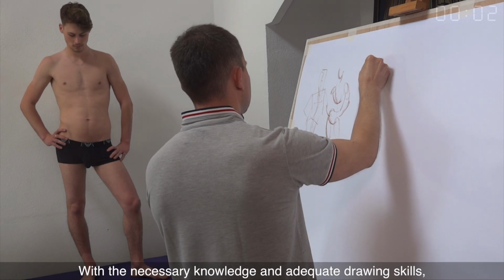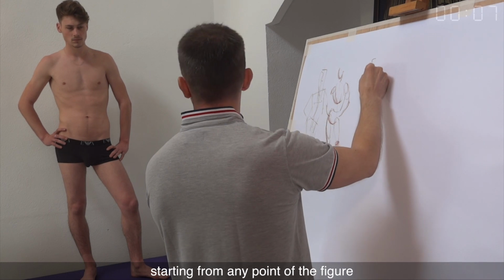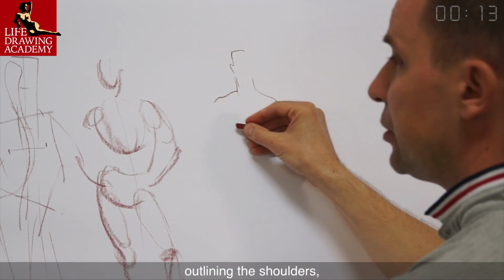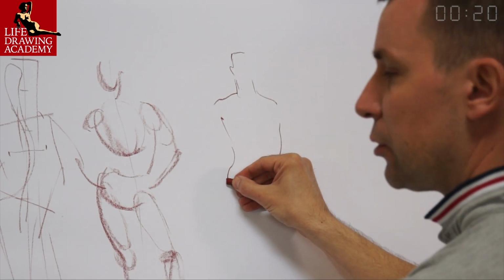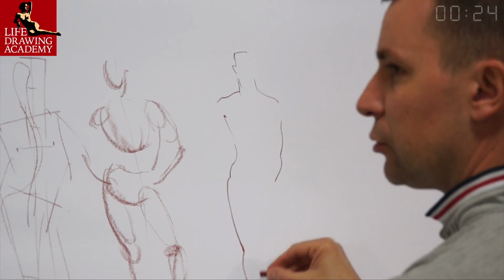With the necessary knowledge and adequate drawing skills, you will be able to make a sketch starting from any point of the figure. For example, from the top of the head down to the neck, outlining the shoulders, marking the torso, and depicting the legs.